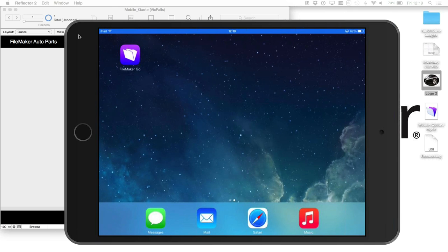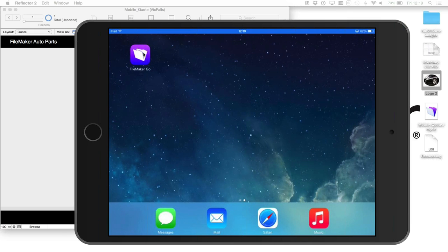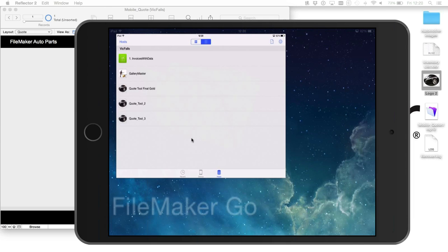So this is just using a software tool so I can beam it up using AirPlay, if you've ever seen that on an Apple TV. It's the same kind of technology. So I've got FileMaker Go here that I've downloaded from the App Store. It's a free app to download and use locally. You could email this file that we've created in FileMaker Pro through mail, open it up in mail here, hold on to the attachment, the FileMaker file, and open it up in FileMaker Go, and you can use that locally. Maybe that's how they deploy this solution to the sales reps. Maybe they don't use the server, but let's go ahead and see what it looks like.